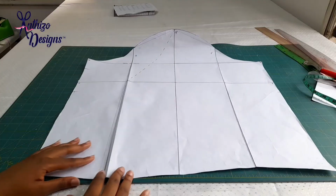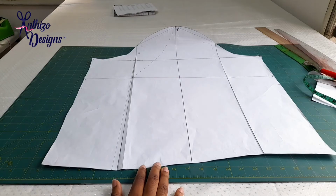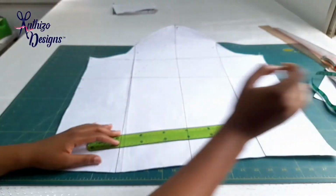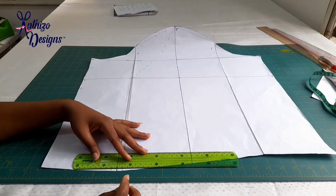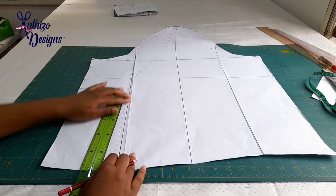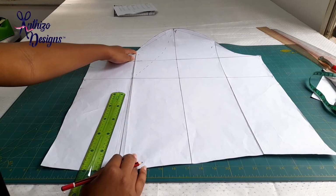Alright, the last thing I'm going to do now is to finish the sleeve. I'm going to mark 1 centimeter on both sides of this back line. So I'm going to mark 1 centimeter on both sides. This is my back line, so I'm going to mark 1 centimeter on both sides. Then I'm going to draw the lines to the top of the back line.